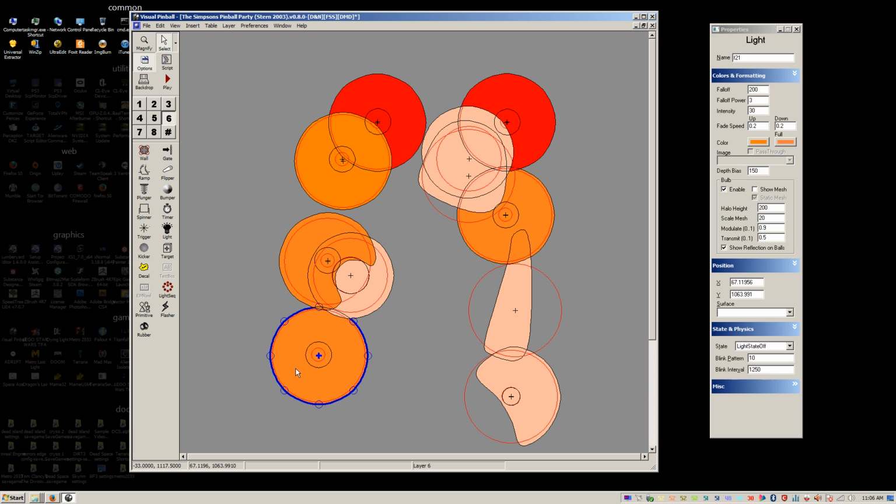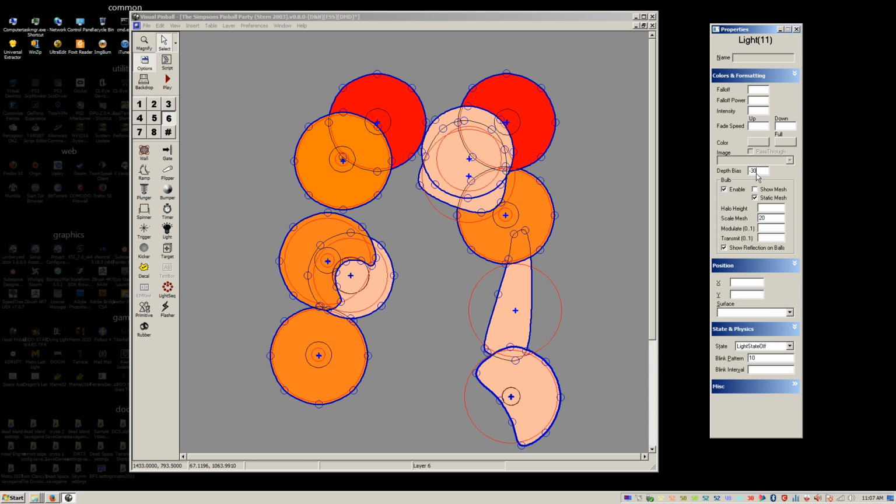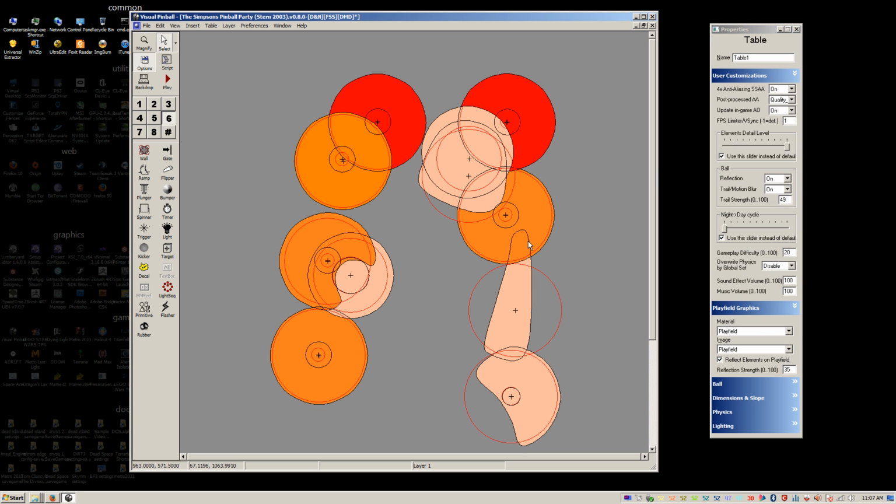Okay, so now we're going to adjust these guys, and with the depth bias like that, it's going to have a major impact on the quality of the light. So I'm going to totally adjust these. I'm going to give them at least minus 300 depth bias right across the board, and let's go see what they look like.